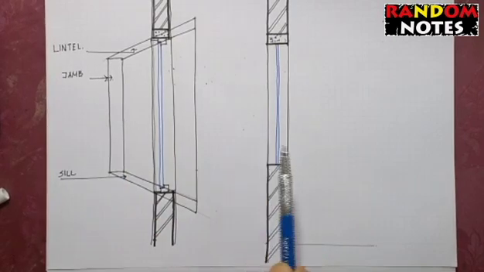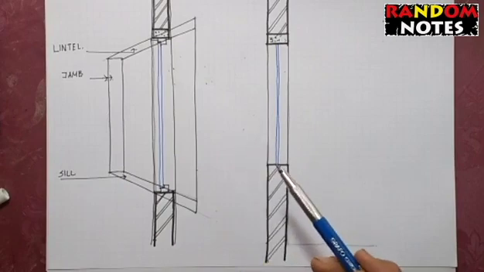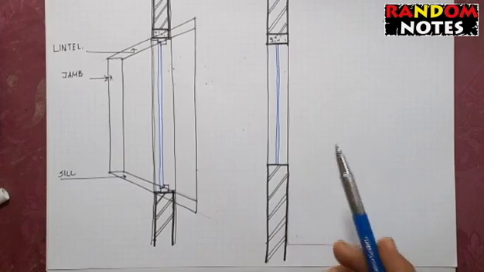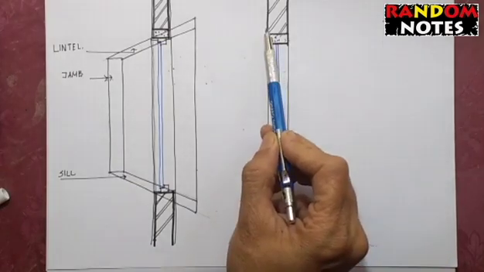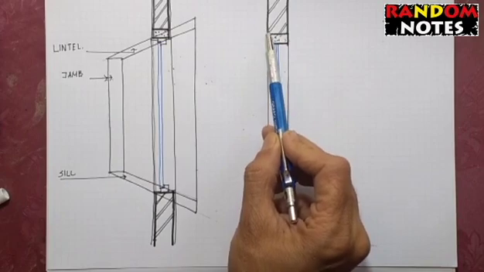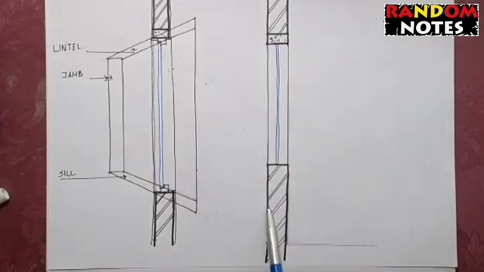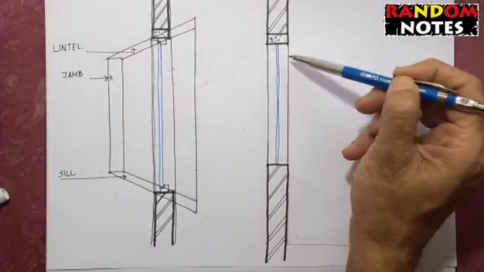If I was to make a section in say 1 is to 100 also, the same hierarchy of line thickness will exist. Things getting cut in section will be shown by thicker line, and those which are not getting cut in section will be shown as thinner lines. So this is thick, these two are thicker lines, the sill is a thicker line, and the jamb lines are thinner lines and the shutter lines are thinner lines.